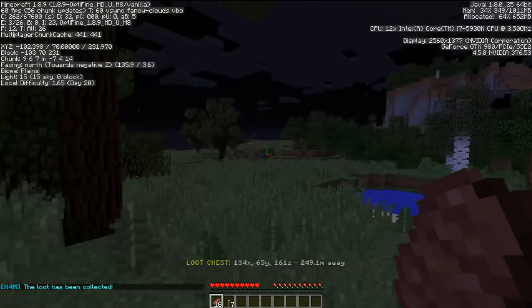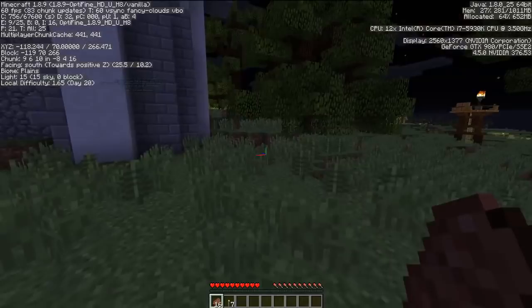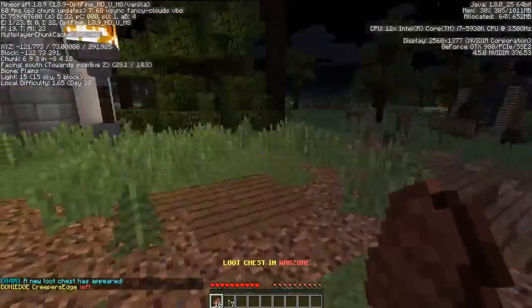Are you gonna help? What are you up to? I'm just basically waiting for the next loot to go, and if it's near where I am, I'm gonna go for it. But if it's nowhere near, I'm just gonna let them fight it out. Honestly, I'm not gonna be going for it. I don't even know what's there. You know, loot chest in war zone. In war zone? Oh, yeah, that's not worth it.